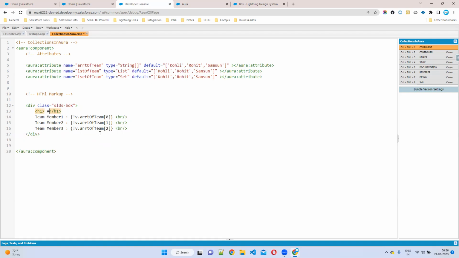Okay. Array. I'll print it in the center. Cool.